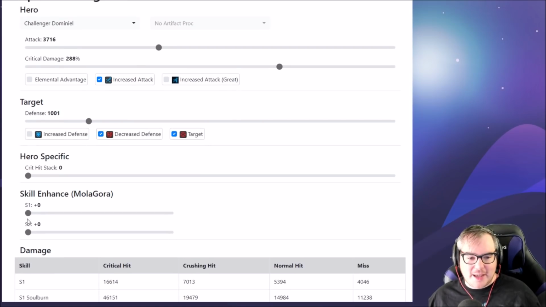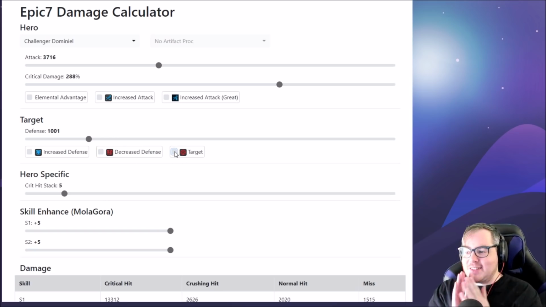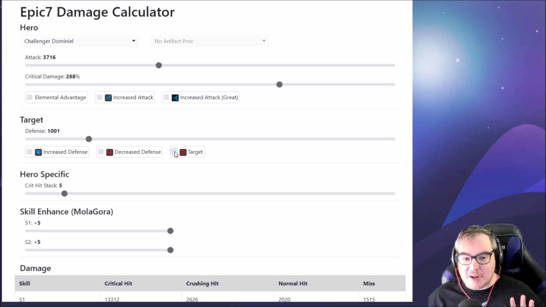We're also going to try Molagora enhancement, so let's do that. Let's crit hit stack 5 times, and let's skill enhance everything here. So this is a pretty baller Challenger Dominial. Actually, let's take away things. Let's just start from the bottom. Let's not get too excited, you know. Let's start from the bottom and take a look at how much damage each thing adds. We'll do that because that's better, right? So starting with 5 crit hit stacks on Sita Minial.